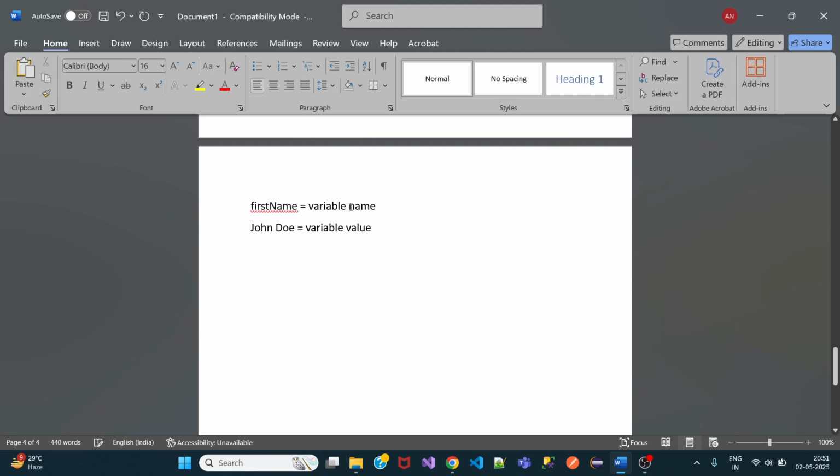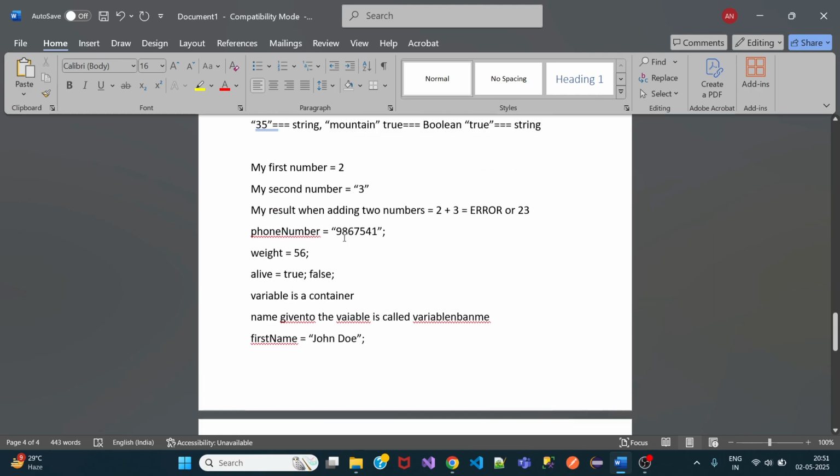If we remove this name and value, then this is a container, a variable is a container, and the value that the container holds is this one. So both relate to the variable: variable name and variable value, but it's still a variable which we are relating to. Now, understood? Any questions, please do ask. I'm okay to repeat it one more time.